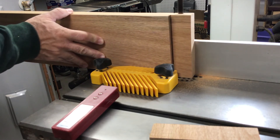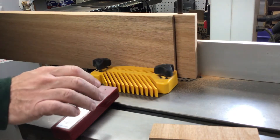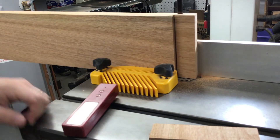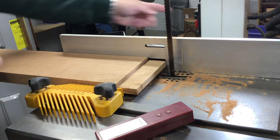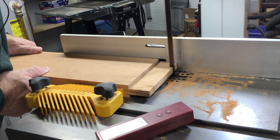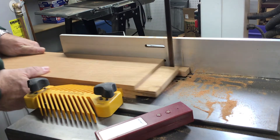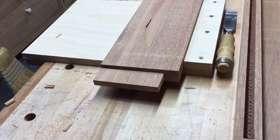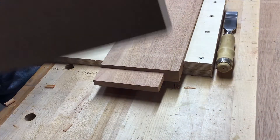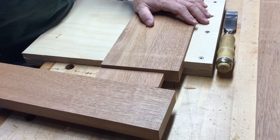I've set the fence at the same thickness as the edge of the mortise we cut in the breadboard end and I run it through. It's actually a little heavy. I tend to make these a little thicker than needed because it's easier when fitting them to just use a plane to bring it down to thickness. On the end boards I have to trim off that one inch of space to leave the gap. So we've got the board on a bench hook, we've got the breadboard end to see how it fits, and as you can see it's a little bit too thick.